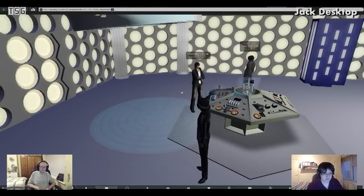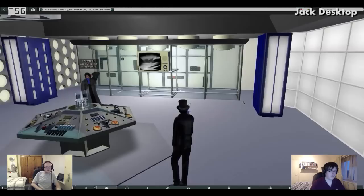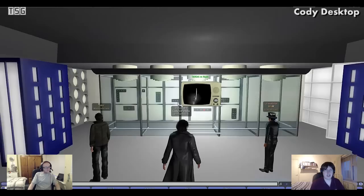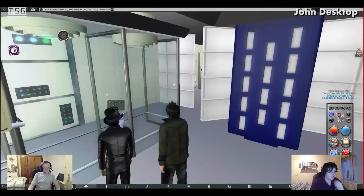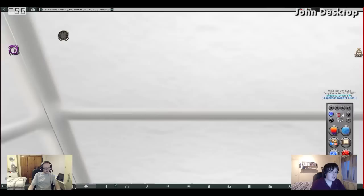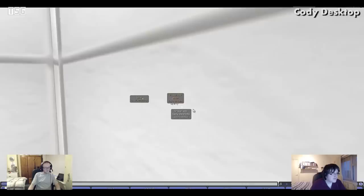So, okay, next. The next thing I should say is just have a quick little scenery thing before we get onto the meaty stuff. So, as you can see, this is the fault regulators. You've got the screen here, which is a loop of the time vortex. And that will show you the location if it has it on store. So that if you go around here, you can see behind the scenes of the console. And this is cool.